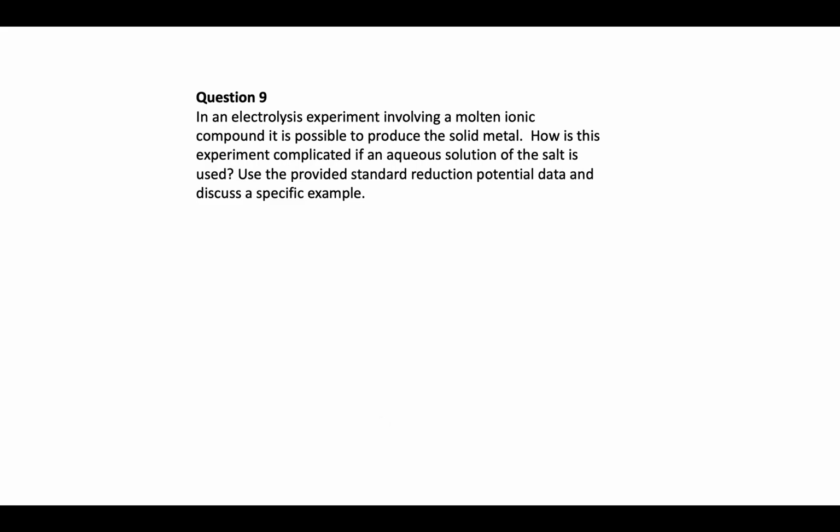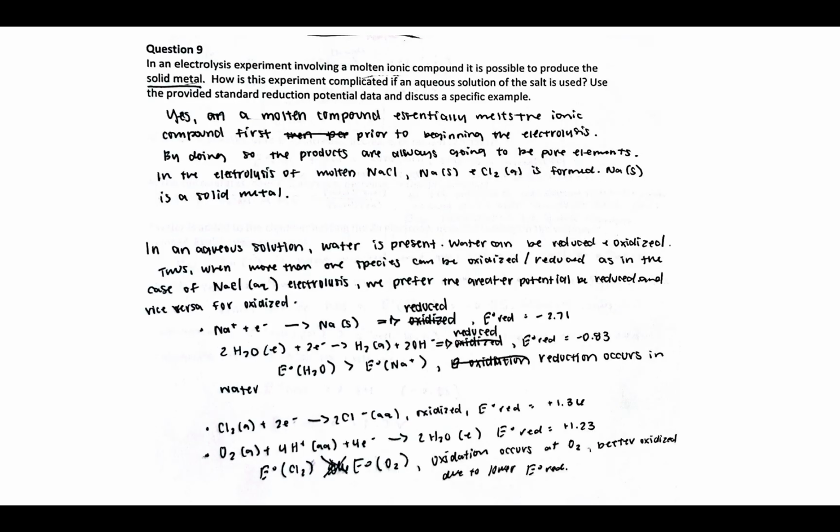A comparison here of an electrolysis experiment, if it's a molten ionic compound versus in water. This was a pretty complete explanation. This is the most complete explanation I saw, where there was a description of what was going to take place in the molten scenario and how if you had it aqueous, how the water could interfere, especially the water being more preferentially reduced compared to a cation like sodium plus. And there's also a discussion about oxidizing of the water compared to the competing anion that would be present.